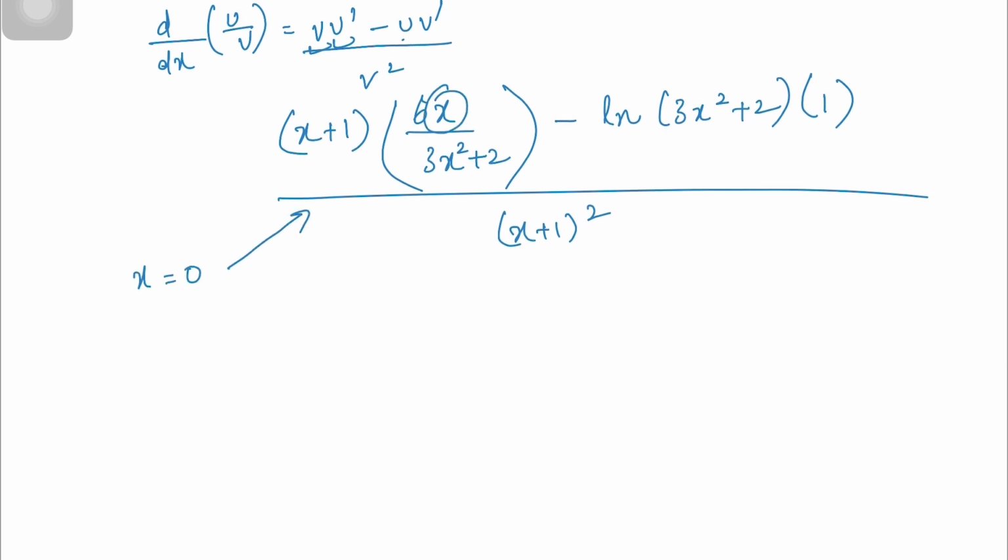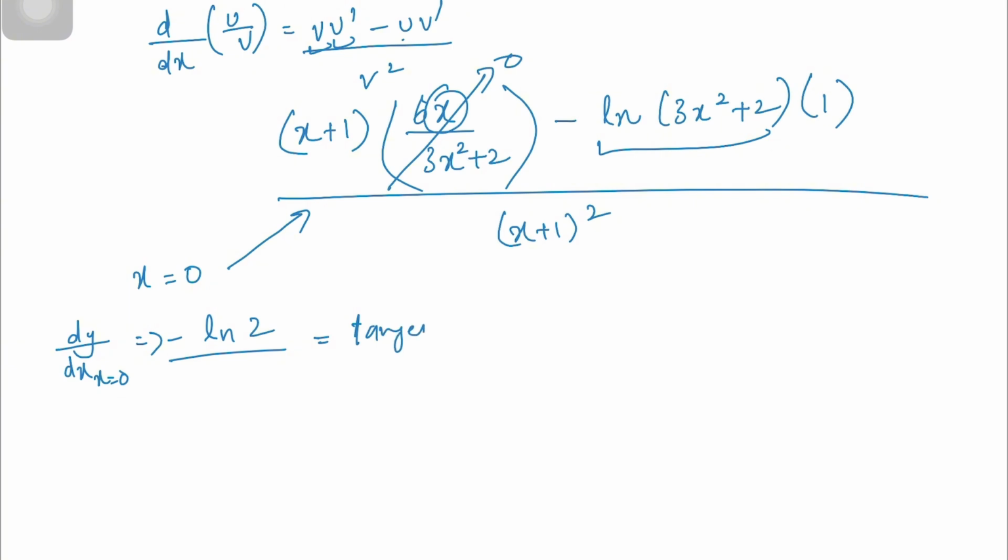Now since x equals 0, we can plug in x equals 0 over here. This would be 0, and then this would cancel out everything, and we have ln 2 over here. So this would be negative ln 2 for dy by dx when x equals 0. Negative ln 2, and then we have 0 plus 1 whole squared, which is simply 1. So this will be negative ln 2. This is our tangent's gradient.